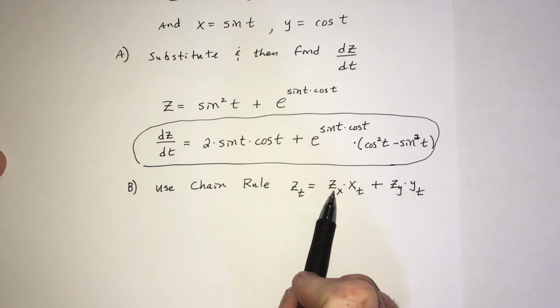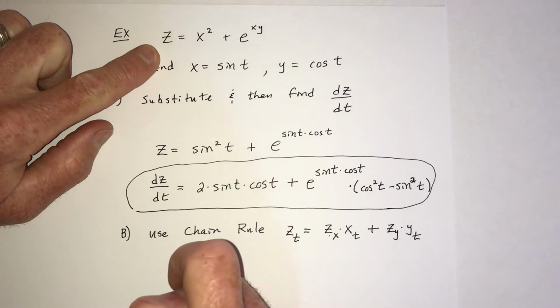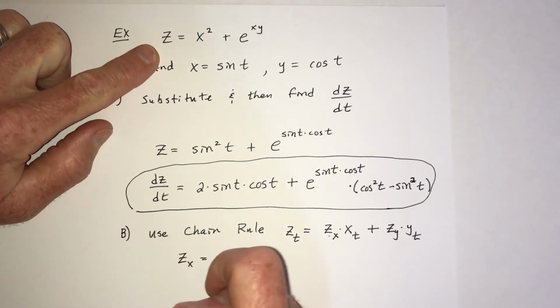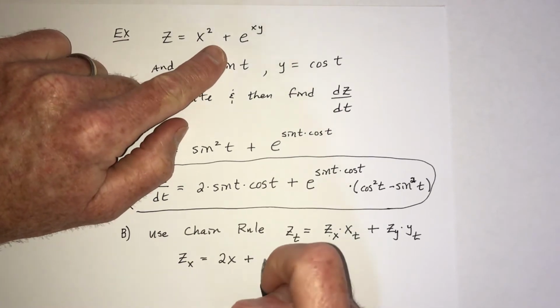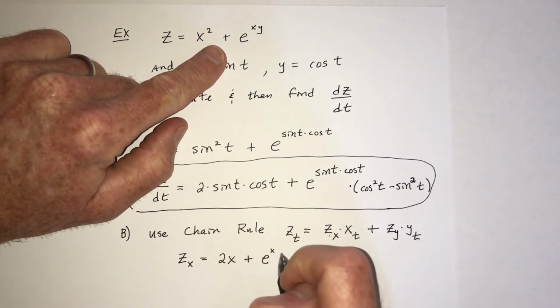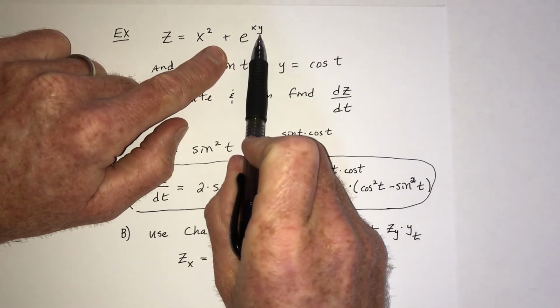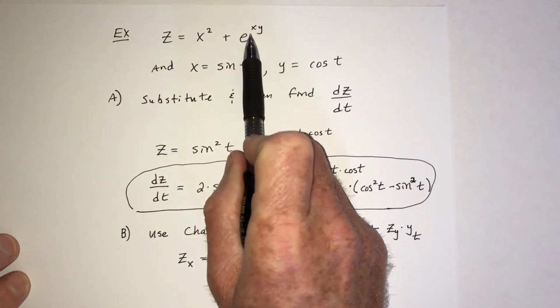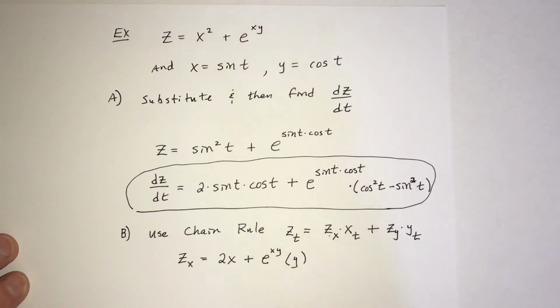This piece right here, take the derivative with respect to x. So the derivative with respect to x is equal to 2x plus the derivative of the e function is the e function. And then in here, the y is being held constant, and the derivative of x is 1. So that means we have to multiply by 1 times y. I do these parts first, and then I do these parts second.